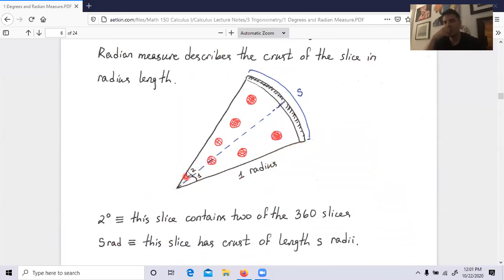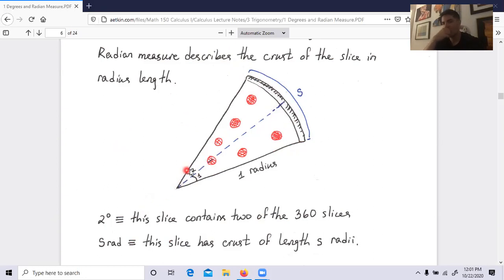then how do I describe this angle? Look at it. The bigger the slice, the longer is its crust. But I measure it always with respect to the radius. Right? You see, if the slice is much longer, then the crust will be longer. But that doesn't matter. By the Archimedean property, the circumference always contains the same number of radii. You understand? Just the radius is bigger, but the circumference is always the same number of radii.